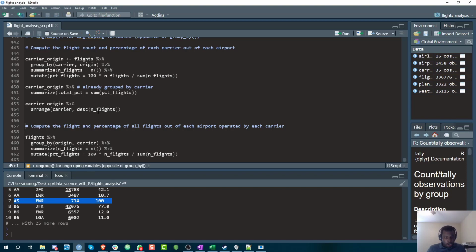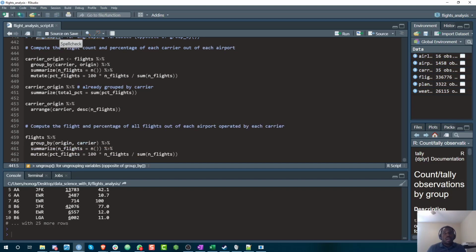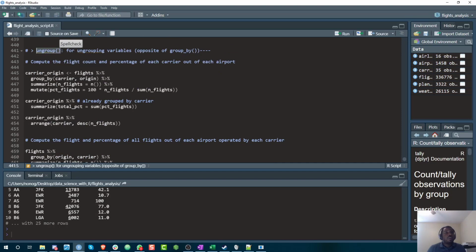Okay. So yeah, there are a few things. I showed you group by and arrange. You don't necessarily get what you're looking for. Group by and mutate, you have to be careful. Now let's ungroup, because that's really the function that we are here to learn, and that's the last function that we're going to talk about today. So if you're trying to find percentages for everything, overall percentages, then it might help to ungroup. Or if you want to group by something else, you can ungroup and then group by whatever you want to group by later. It's actually very possible to do that.